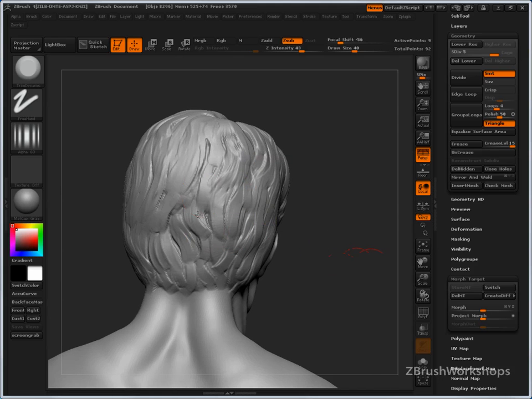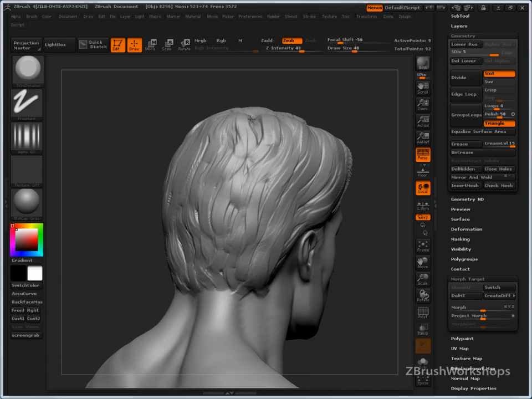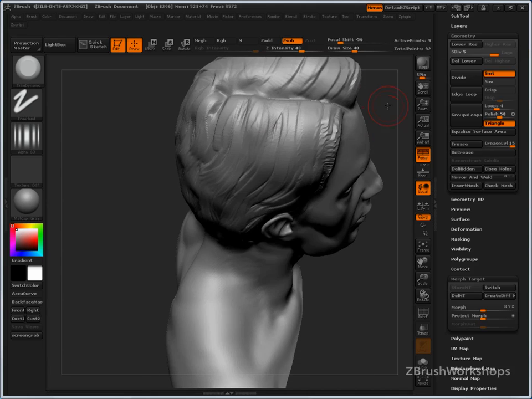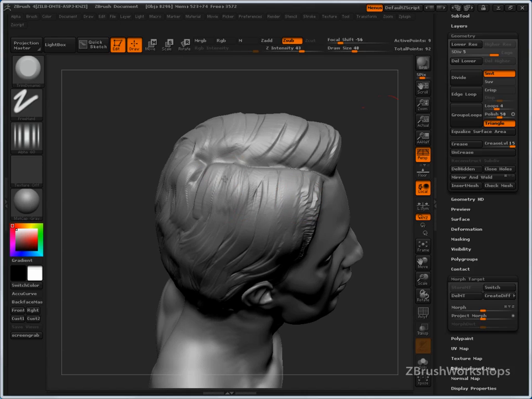Sometimes you just want to use it lightly, pressing Alt to just blend some more complicated areas. And add some kind of tertiary detail in there. It's a good thing to do up here at the top too.